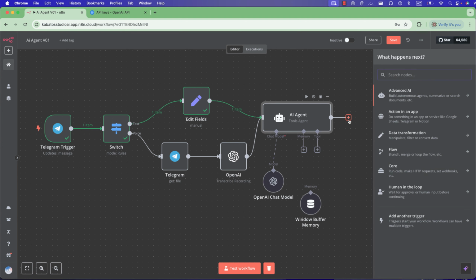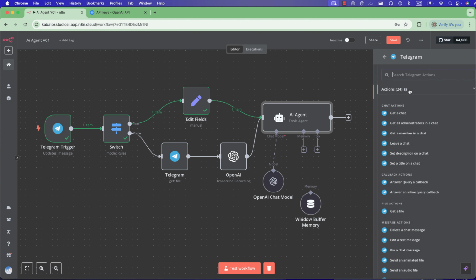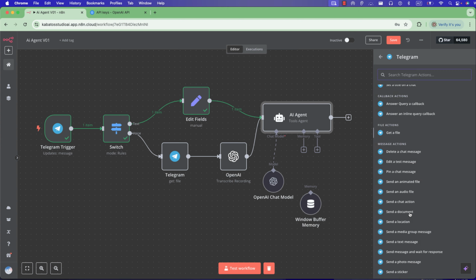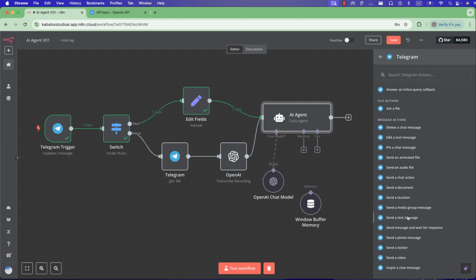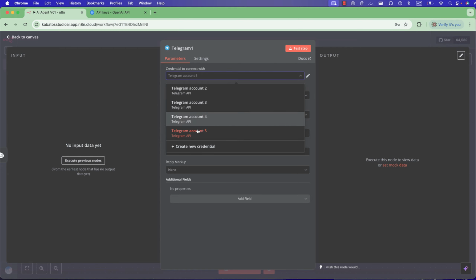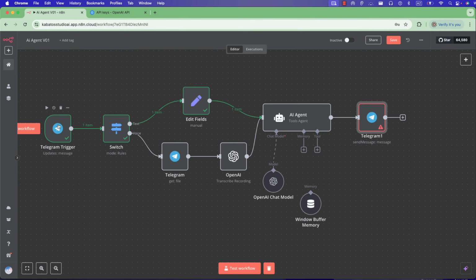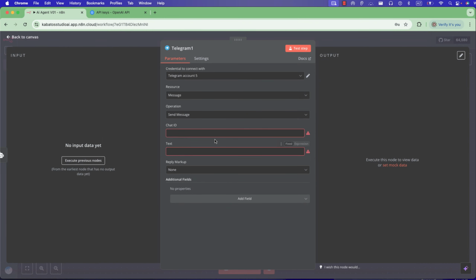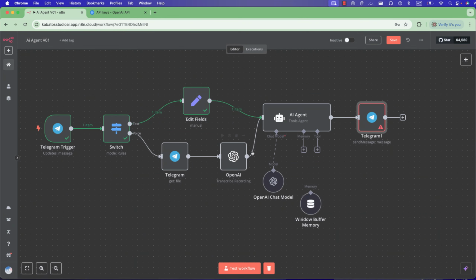Okay, here we'll add our Telegram to finish the line from get message to send message. So you click here and we add Telegram. Go down to find send a text message, and you have already created a new credential. When you create the first one, this credential will automatically be here, so you don't have to create it again.